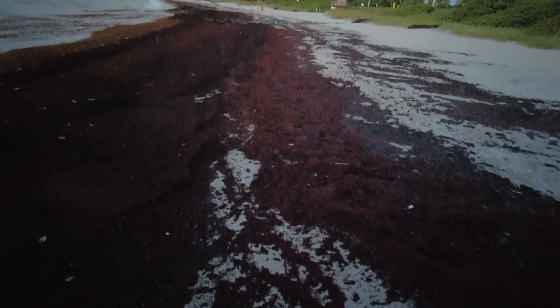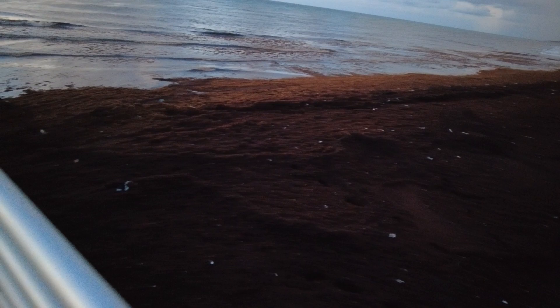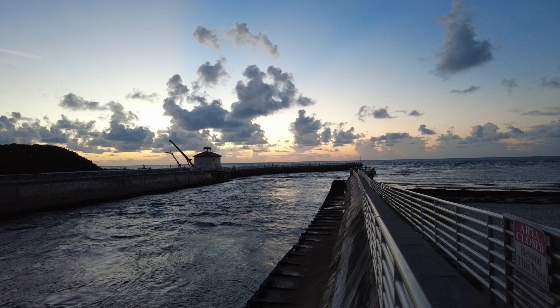I was reading the other day online that somewhere down in the Caribbean they say this is the worst year they've ever had — the beach is just seaweed, it's just awful. I've decided to try this composition to get a little bit of a leading line and a little bit of balance. I don't think we're going to get much of a sunrise, but we're going to try. I can't get on that beach — there's far too much seaweed and the smell is awful.